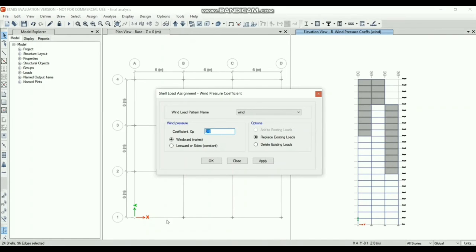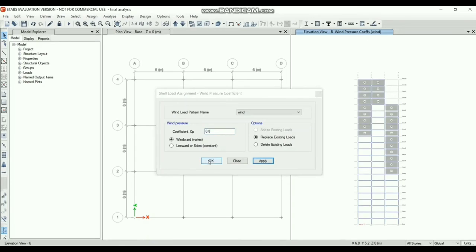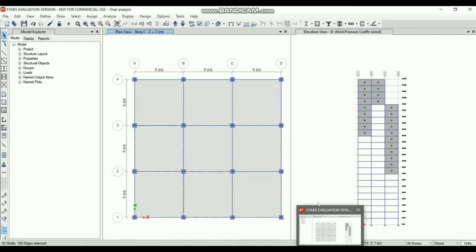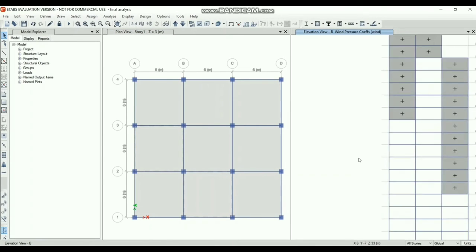Click on apply, click on OK. So here the wind load is applied.